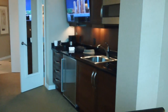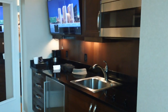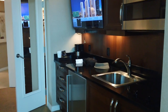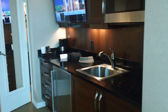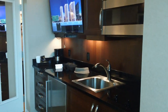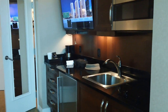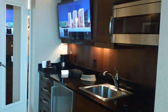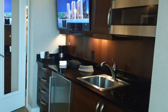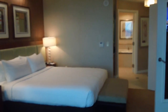So if you need a kitchenette, a fridge, microwave, blender, then definitely this is a place you want to stay in. Because you don't get any stores, you would need to rent a car, go to, say, Whole Foods or a good store, buy all your groceries, and then you can eat here. That's fine. But if you don't have a car, going to a store is not going to be easy. You're not going to find any on the Strip. You have basic CVS and Walgreens, but not a real grocery store, so to speak. So there's that to consider.